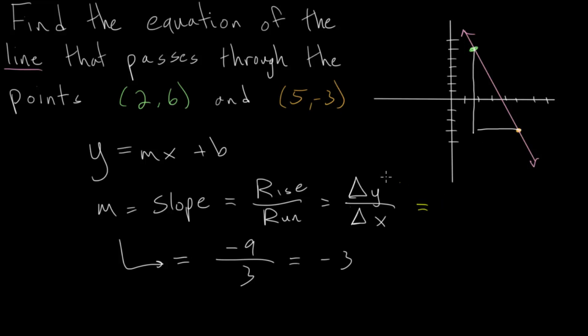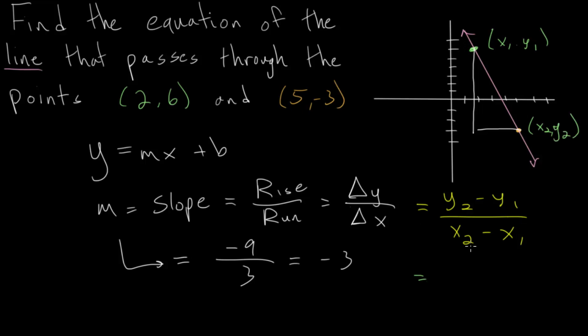Now, if we wanted, we could also use the formula. The change in the y values is just the difference in the y values of the 2 points, and the change in the x values, similarly, is just the difference in the x values of the 2 points. Where, let's say, this point up here is (x1, y1), and this one down here is (x2, y2). And when we actually plug in those values, you'll see we get the same result. y2 is -3, and we subtract 6 from that. x2 minus x1, we have 5 minus 2, so you get -9 over 3, which, like I mentioned, is exactly what we had. So you can use the formula, or you can just think it through.